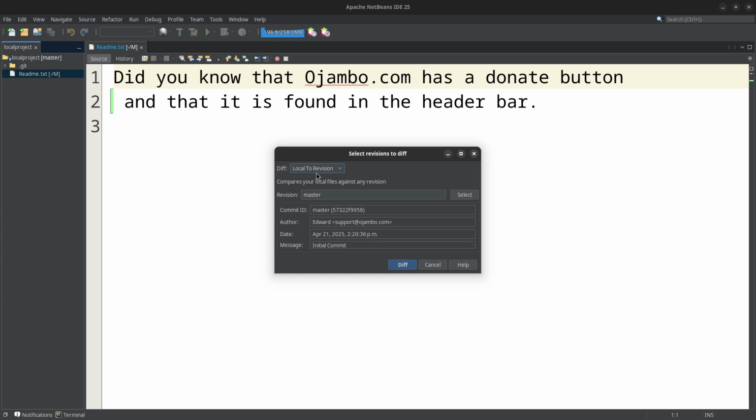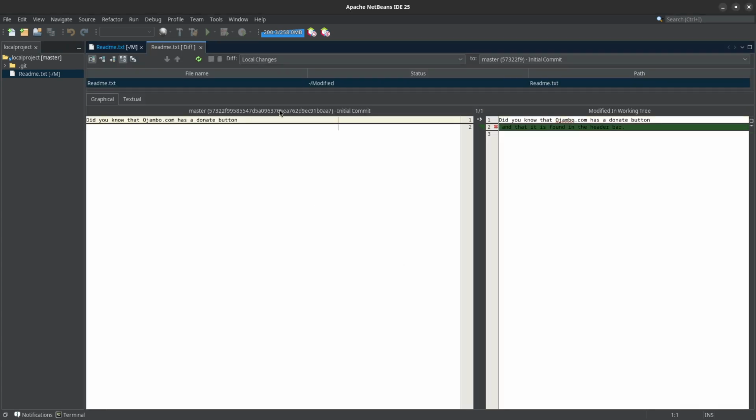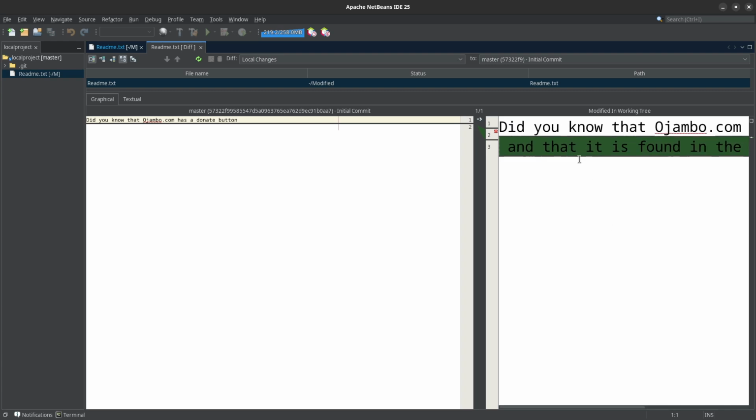So when I did that, it showed a local revision, the master, and the commit ID here. That's the short version, and then it tells me the date I actually committed the initial one, and then I can diff it to that one, which is the same thing as we have. There's only one commit, as you can see here.